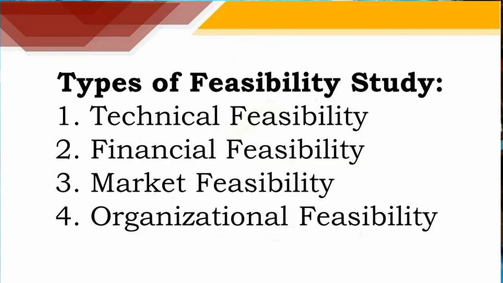Alright, so I hope that the meaning or the definition of the feasibility study is now clear with you guys. Now, I'll proceed with discussing with you the different types of feasibility study. So, we have the technical feasibility, the financial feasibility, the market feasibility, and the organizational feasibility. Like what I mentioned earlier, in every department, there's a need to conduct a feasibility study, and we have different contents and different topics to discuss. Because there are different types of feasibility, it depends on the nature of the job or the nature of the field that you are working in.